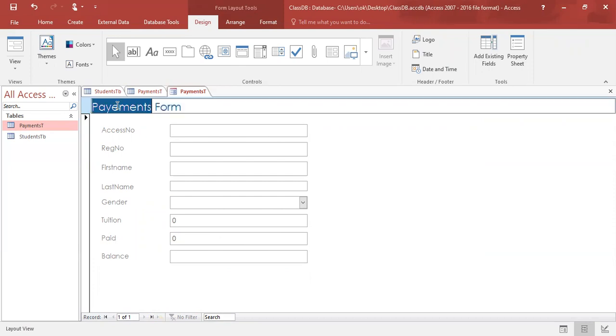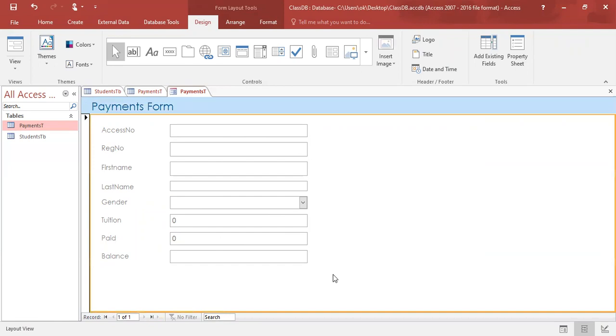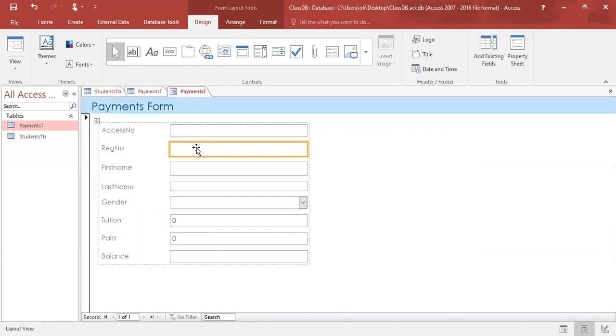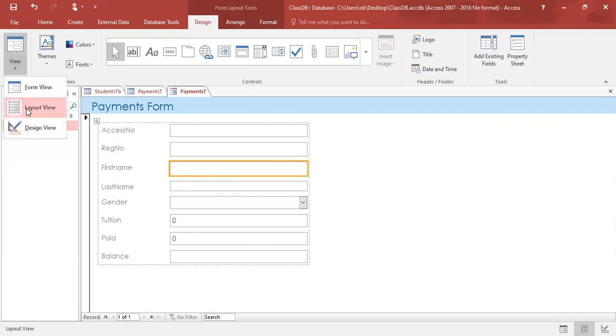So this form is good enough to be used, and our form has views. We can have a form layout. This is the one which we are using right now to edit our form, and the form view is what we shall use to enter data in our table.